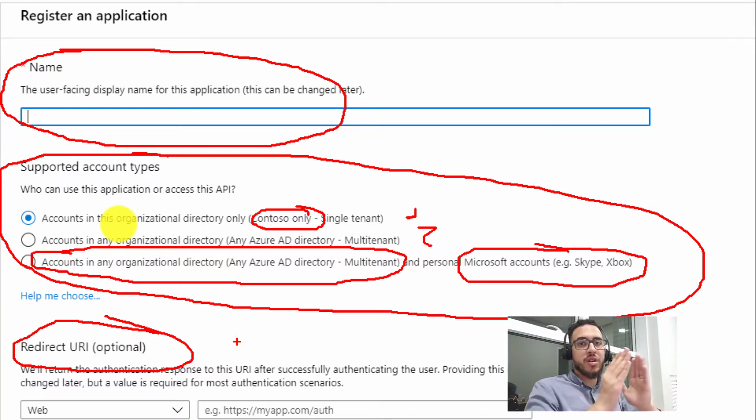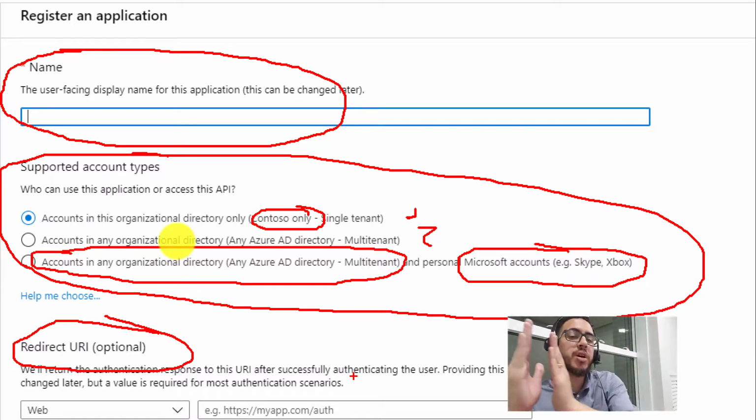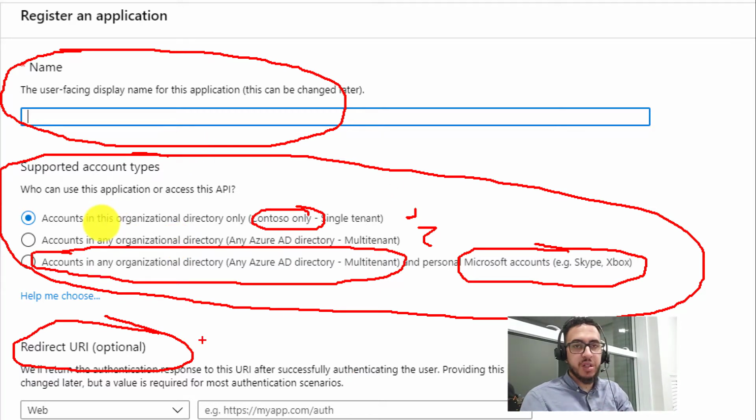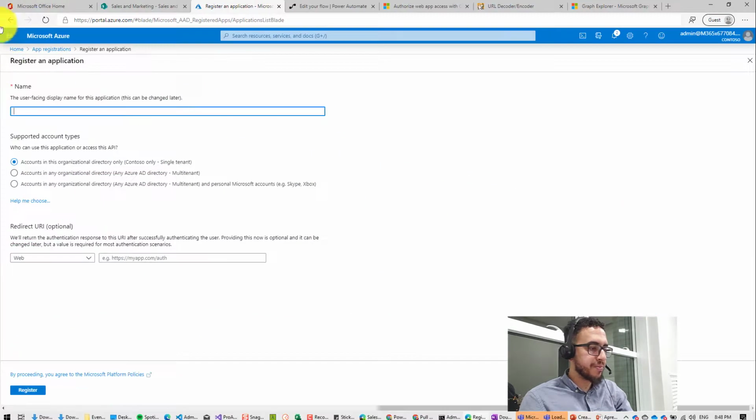So if you have a web application where you click the login button, go through the login process, and then go back to a page to render the token and everything else, you need to put a redirect URL here. So this is for the cases where you want to go through the login page and go back to your application to do something. Okay, so this is something that you can create later, no problem.